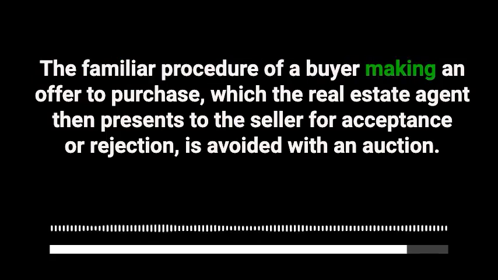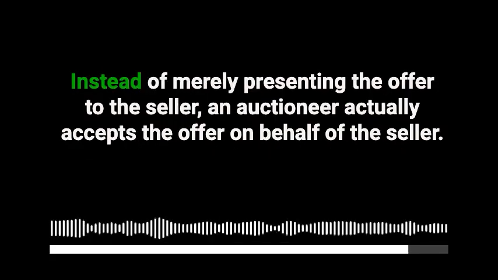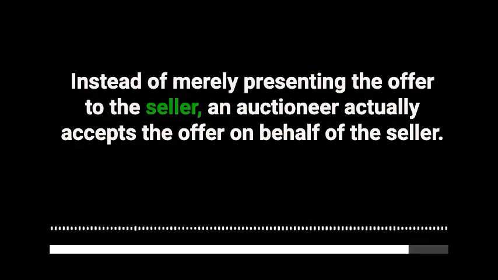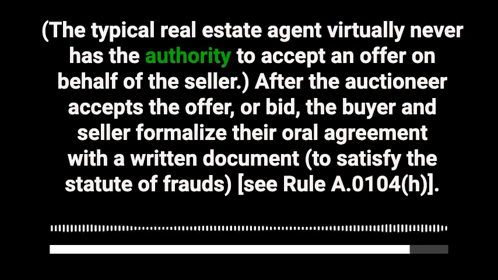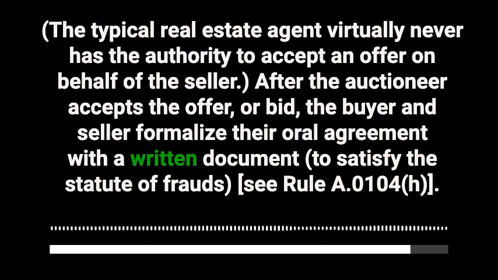Auction sales. The familiar procedure of a buyer making an offer to purchase, which the real estate agent then presents to the seller for acceptance or rejection, is avoided with an auction. Instead of merely presenting the offer to the seller, an auctioneer actually accepts the offer on behalf of the seller. After the auctioneer accepts the offer or bid, the buyer and seller formalize their oral agreement with a written document.